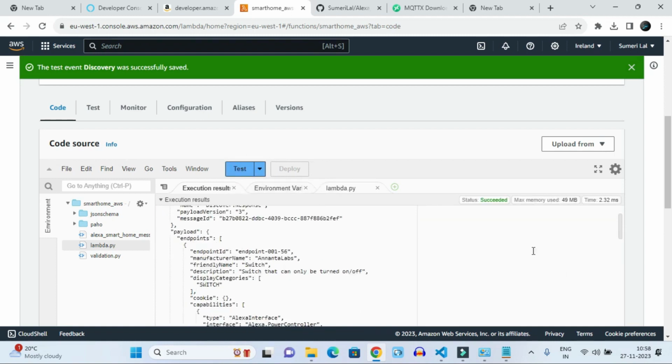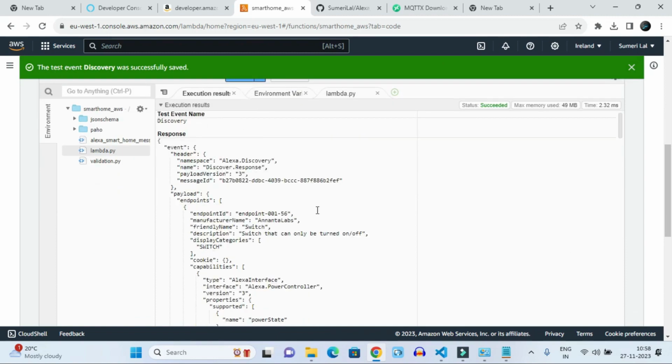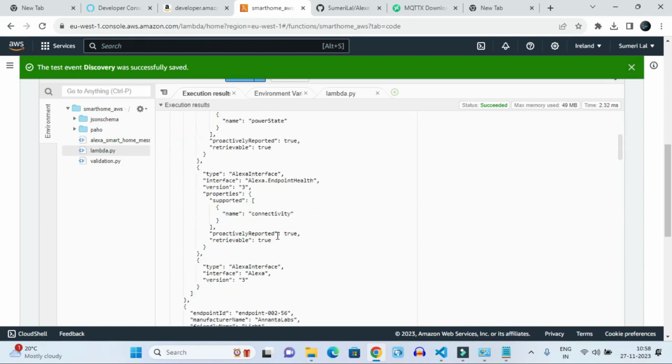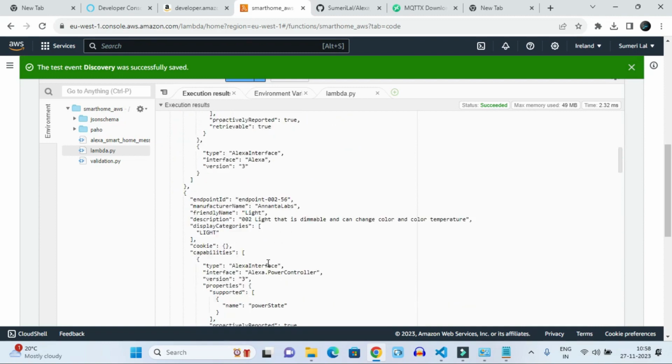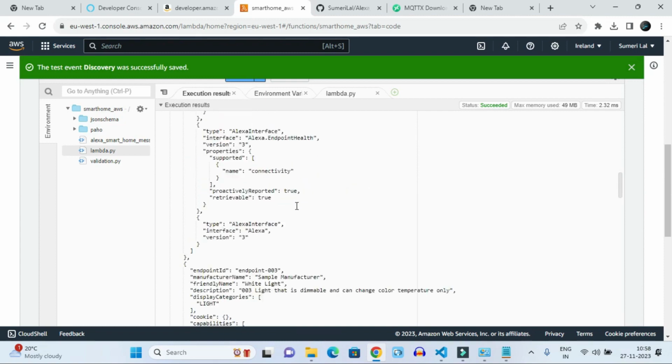It succeeded successfully, and you can see here the result, whatever devices have been connected: endpoint 0516, and many more endpoints, endpoint 002, endpoint 0056, 00256, endpoint 003.